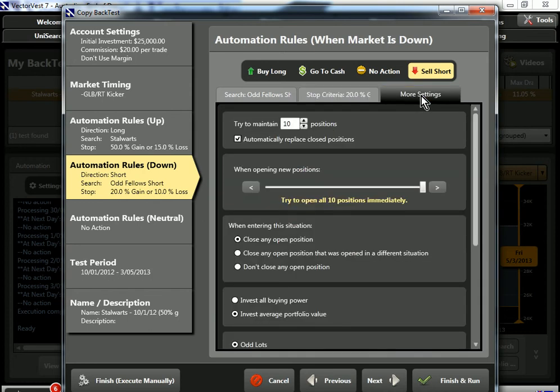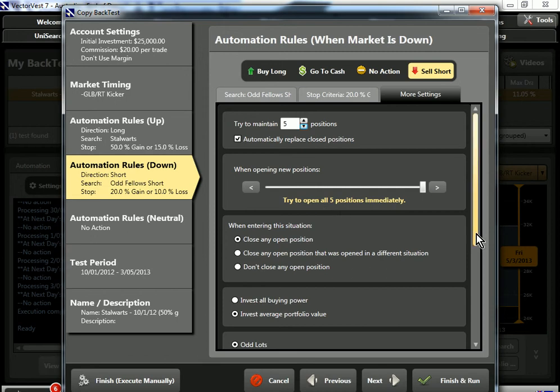If I go to more settings, we'll still deal with the five positions. And remember, since we're going to be in a hedge situation, we may not ever get to that full five positions if the long positions continue to do well. But any opportunity to stick a stock or a share or two in the portfolio, we would enter in a short position to help mitigate that drawdown. See if we can get that 11% down to an even more reasonable level. We will try to open as many of them as we can straight out of the gate in a confirmed down.